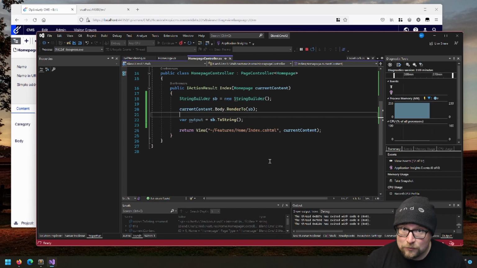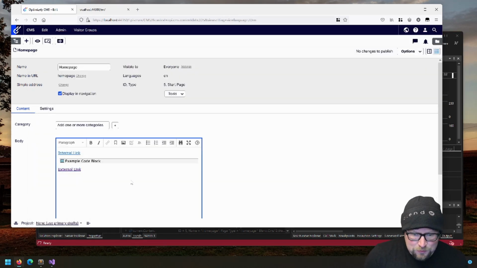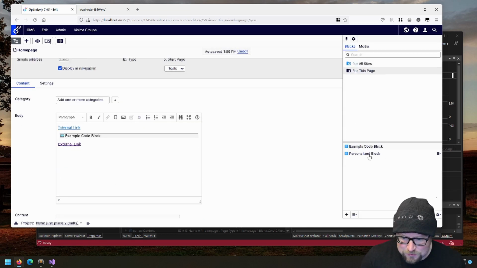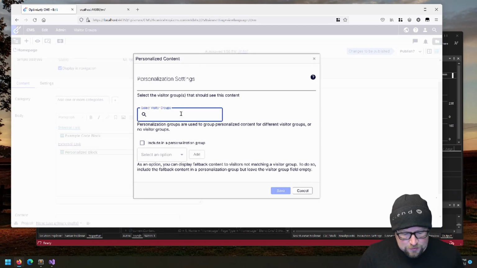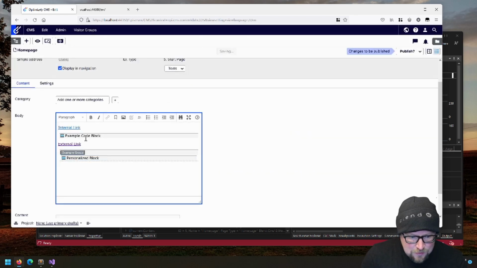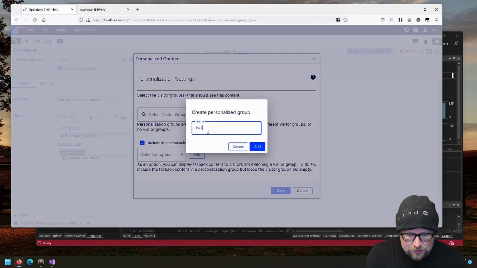So clearly there's another fragment type that we have to handle. So let's hop in here and figure out what it is that we need to handle. So, we'll just do the same thing that we've been doing, which is adding more things to our property here. So let's grab a personalized block. And then let's actually personalize it. So let's say this is, let's see, I think I have a test group. Maybe I have an example group. There it is. So people who are in the example group will see this. And let's say I'm going to include in a group, we'll call this the fallback group.